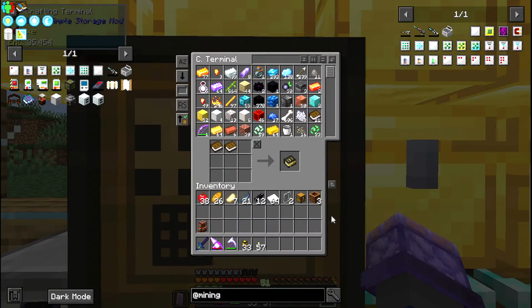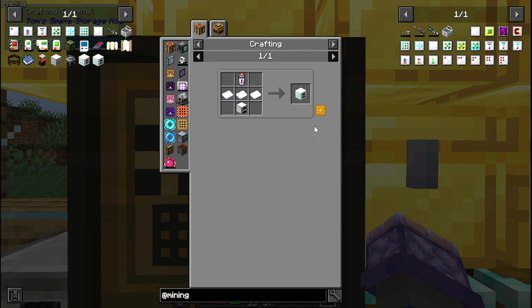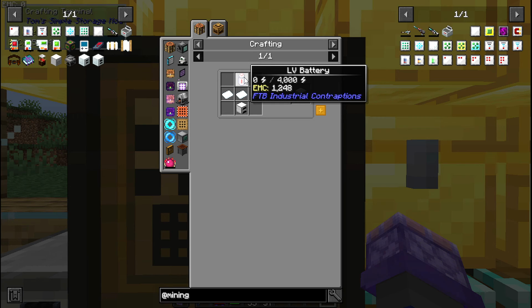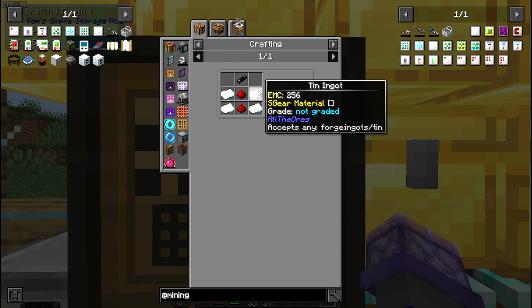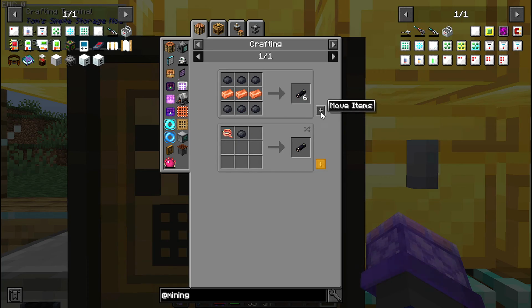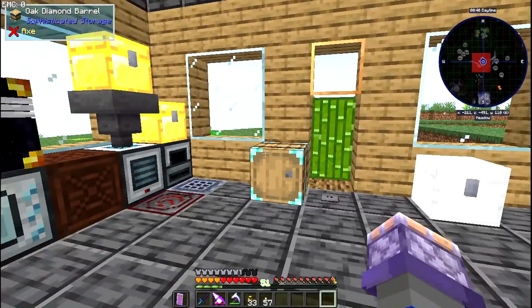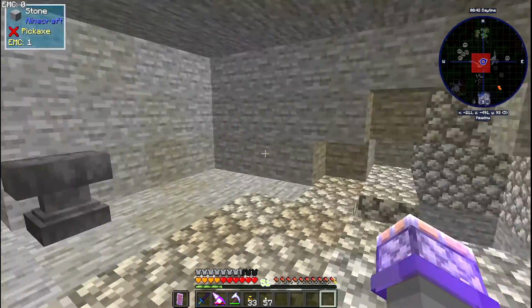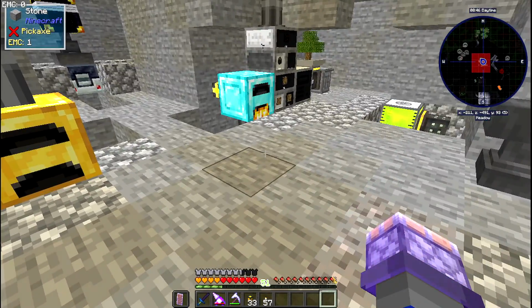All right, so let's get started. First up, we need our basic generator. And in order to make the basic generator, we need an LV battery. LV battery is LV cable, some redstone, and some tin. LV cable, we're going to make some. So, we need rubber. I had a rubber sapling, but that rubber tree sapling did not work out.